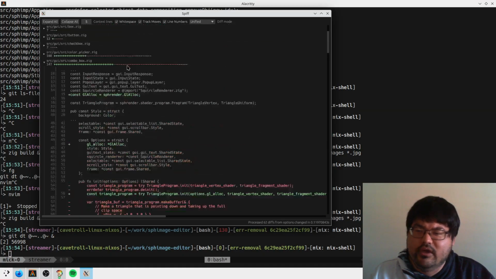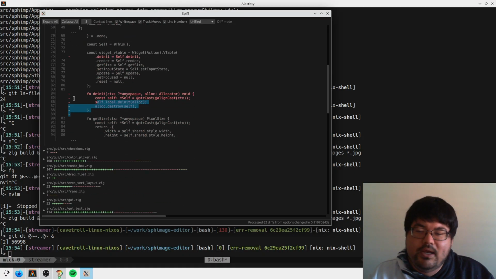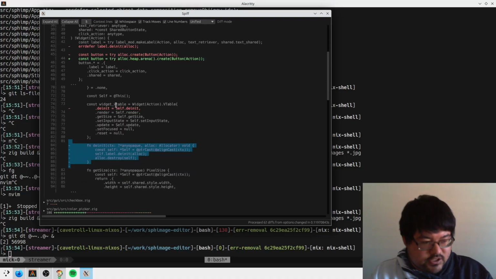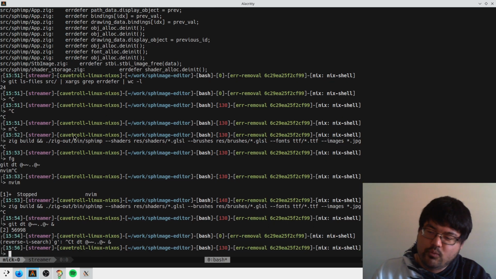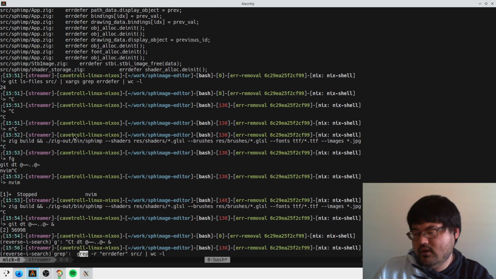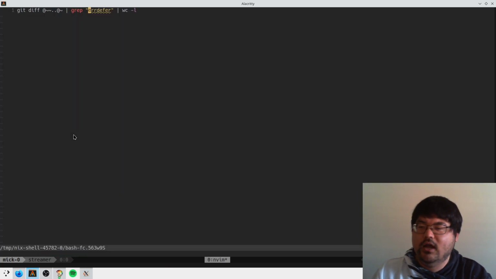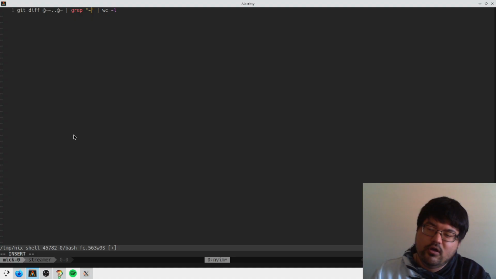And if we look through the whole change set for this stuff, we've actually managed to completely remove the concept of deinitializing our widgets. Our widgets all just leak. We don't have to walk this widget tree and figure out who owns what and keep track of all of that and free each of our individual components. It's all just gone, which is hype. In fact, I bet we could do that same grep thing, and look for how many times we removed a function called deinit. How many times did we do that?